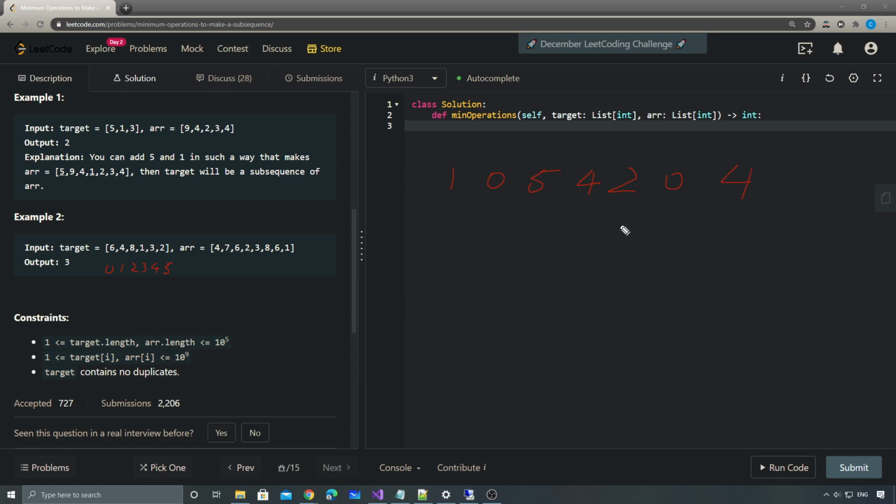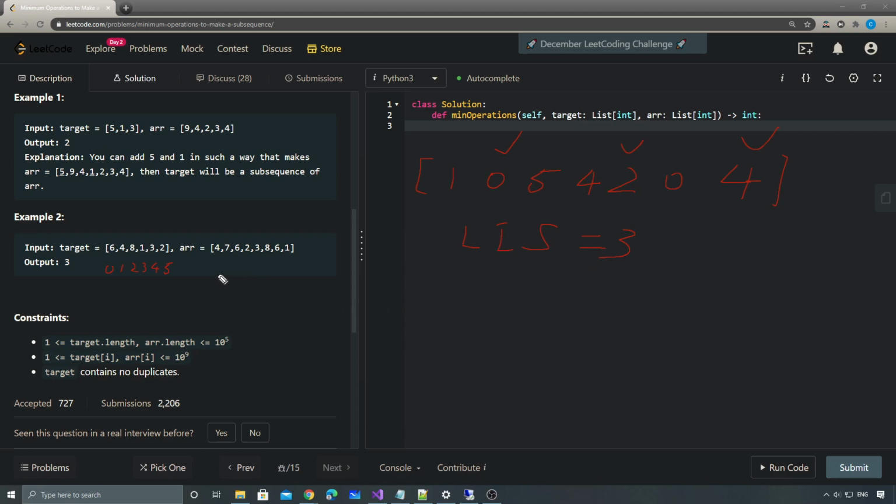So with this new array, if we get the LIS, then the answer is the same. And the answer is 0, 2, and 4. That's the LIS, the longest increasing subsequence for this one, which is 3.